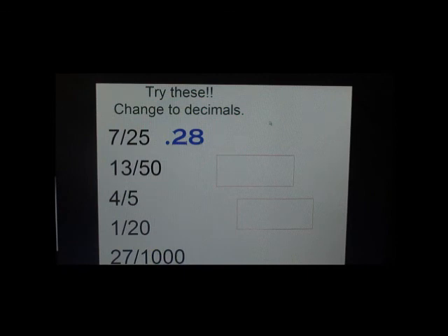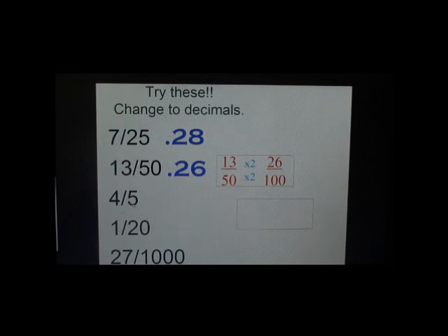Now, if you don't quite see how I did that, let's take a look at the next one, and I'll show you in this little box what actually goes on behind the scenes here. Okay, we want to change 13/50ths, obviously, into hundredths, because 100 is divisible by 50. The answer would be that, but this is how you get it. First of all, 13/50ths must be changed into an equivalent fraction that has hundredths as the denominator. Well, that would mean multiplying the 50 times 2 and the 13 times 2. Now we would have a fraction in the hundredths place, 26 hundredths. All you do then is turn around and write it as a decimal.